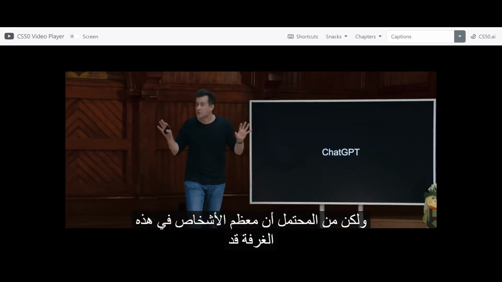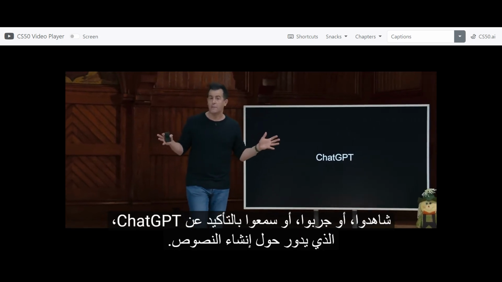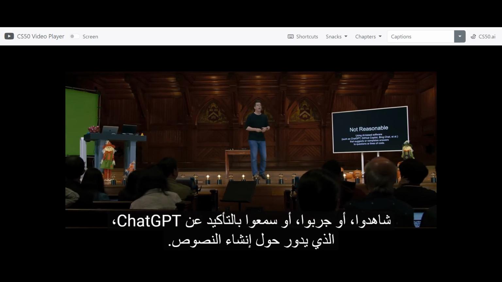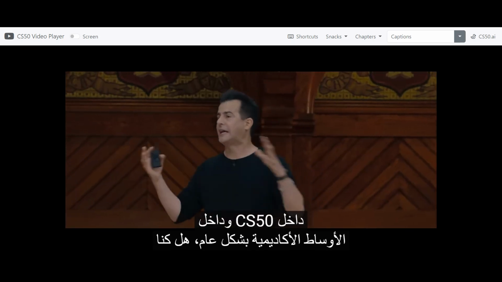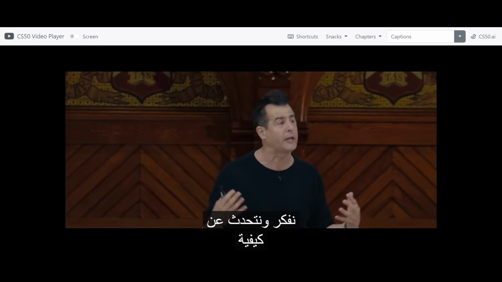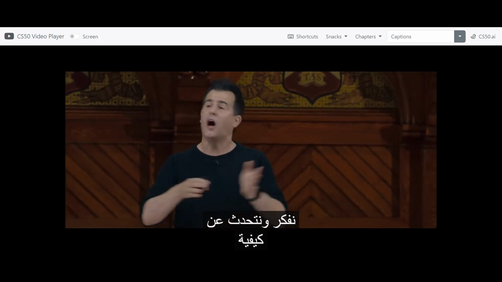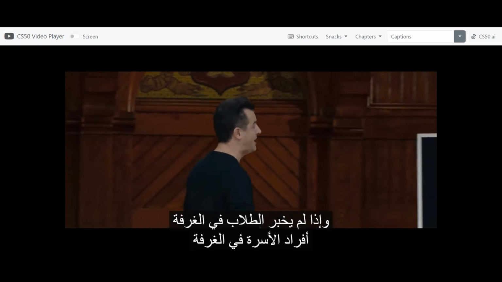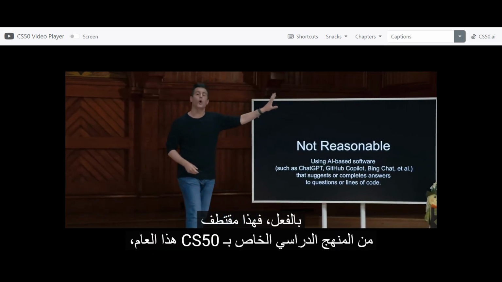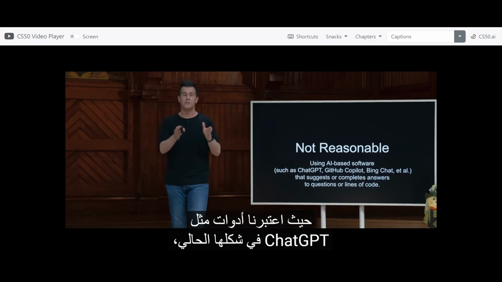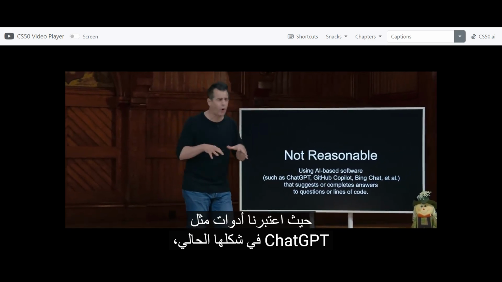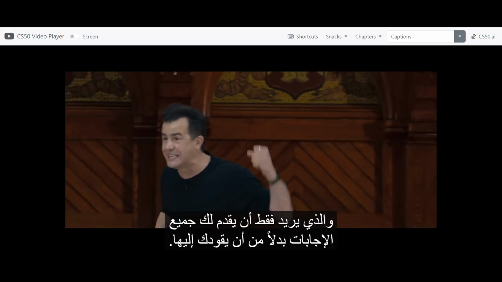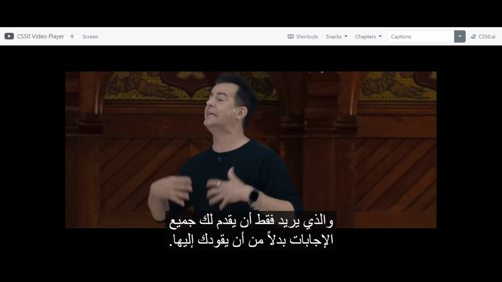But most everyone in this room has probably by now seen, tried, certainly heard of ChatGPT, which is all about textual generation. Within CS50 and within academia more generally, have we been thinking about, talking about whether to use or not use these kinds of technologies? And if the students in the room haven't told the family members in the room already, this here is an excerpt from CS50's own syllabus this year, whereby we have deemed tools like ChatGPT in their current form just too helpful. It's sort of like an overzealous friend in school who just wants to give you all of the answers instead of leading you to them.